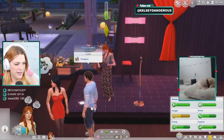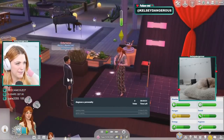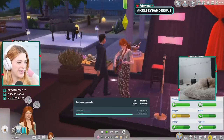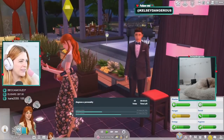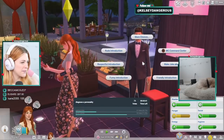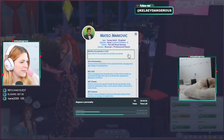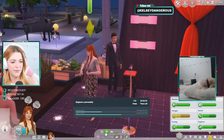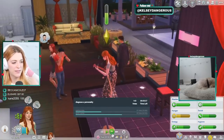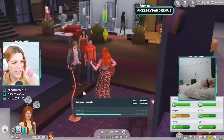Ooh, okay. Bella Goth and Sergio Romano seem to be whispering to each other about something. Mateo Markovic is a painter. He's like giving eye to Neve. Make a joke about marriage. What is his deal? Is he married? He has a child, but he doesn't have a spouse. I think he's in a relationship though, even though he doesn't have a spouse. Oh my gosh, we're getting so close to that 2000 mark. Oh my gosh, look, it's Don Lothario.